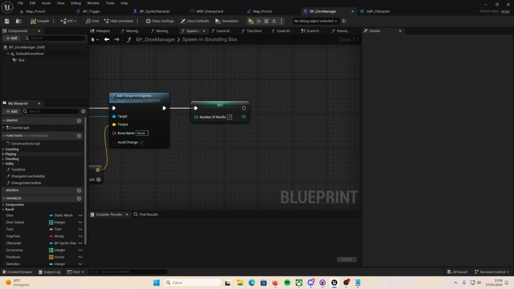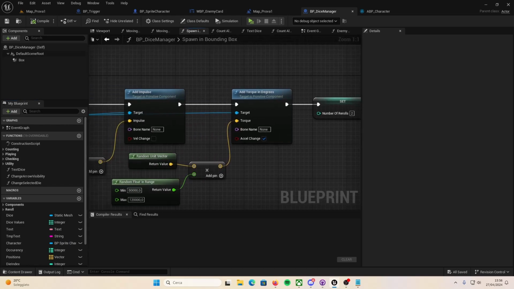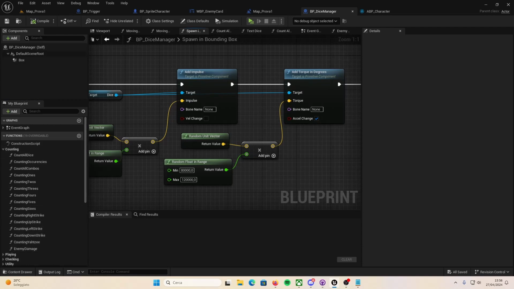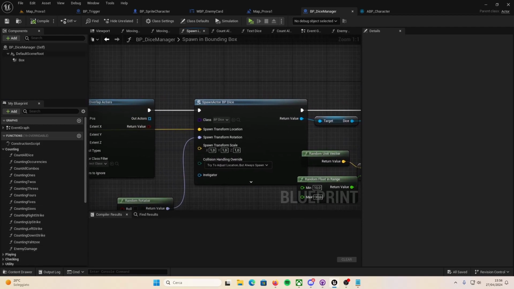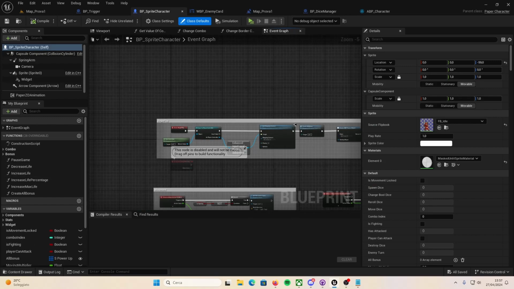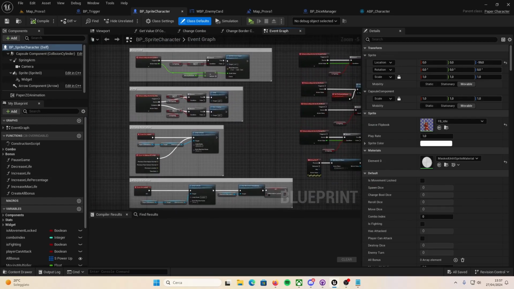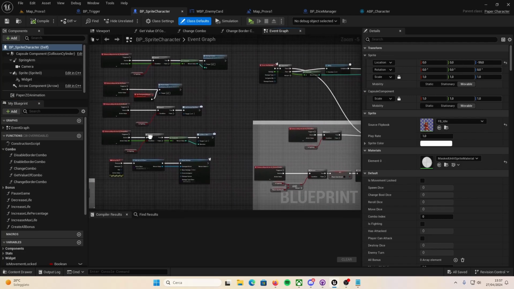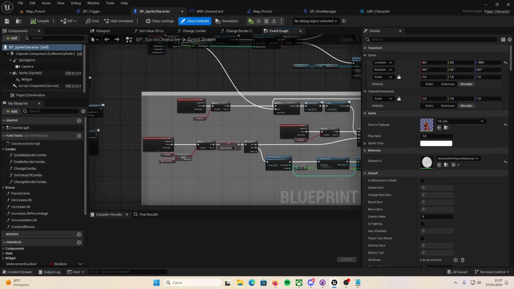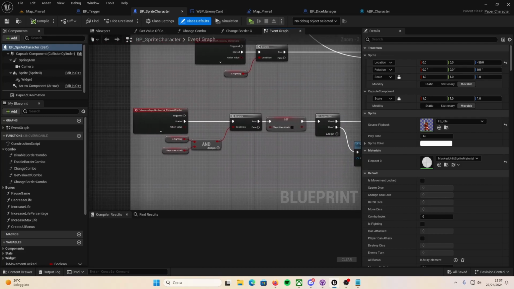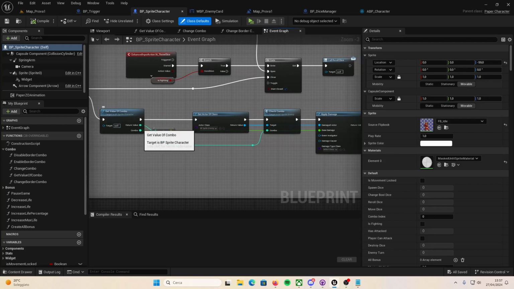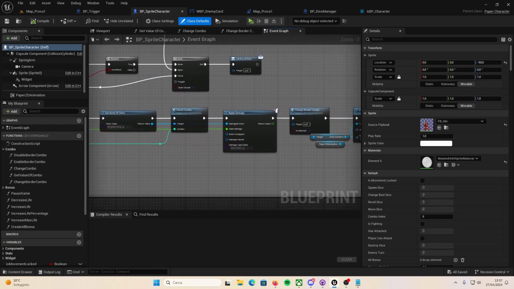Of course, after all of this, the player can choose which combo they want to do, and the dice manager will count all the combos and get all the values on the screen for the player. In the case of the player, we also have a lot of functions that help us, like the pause function, the decrease and increase life, and the ones that are related to the combos. When the player chooses the combo, he reads the value of the combo and applies damage to the enemy that we have.